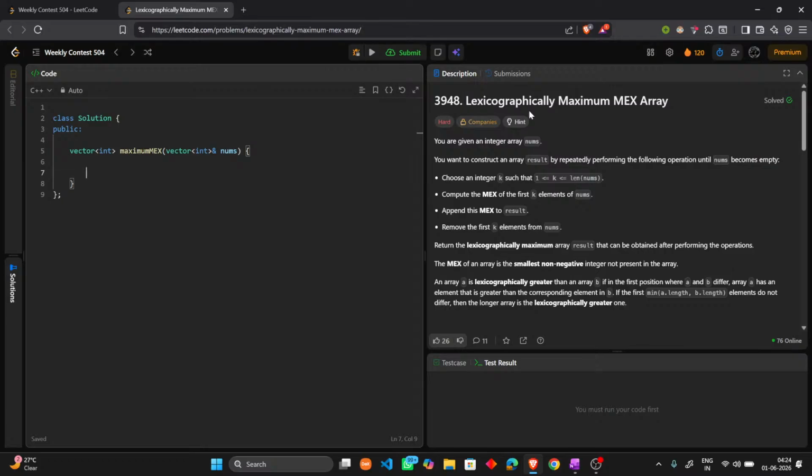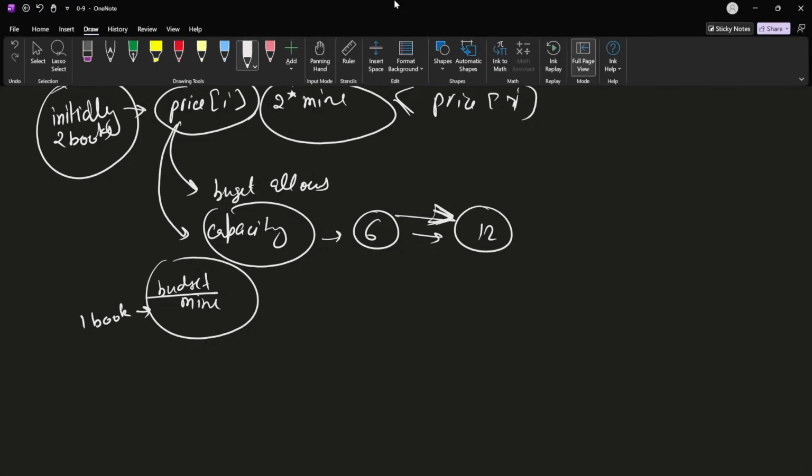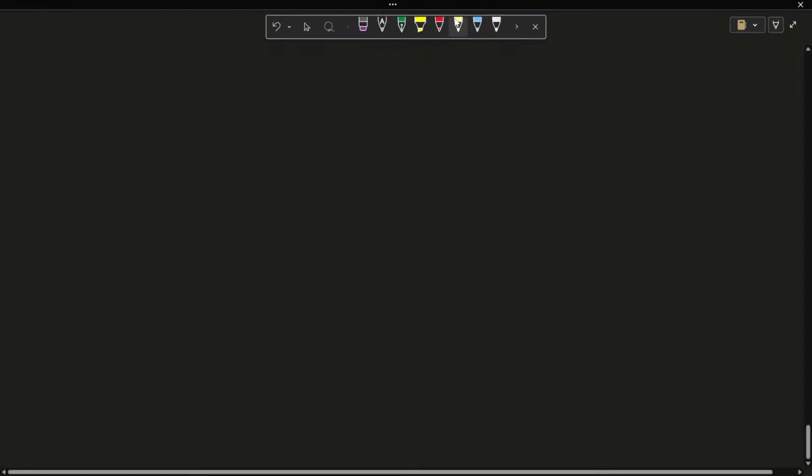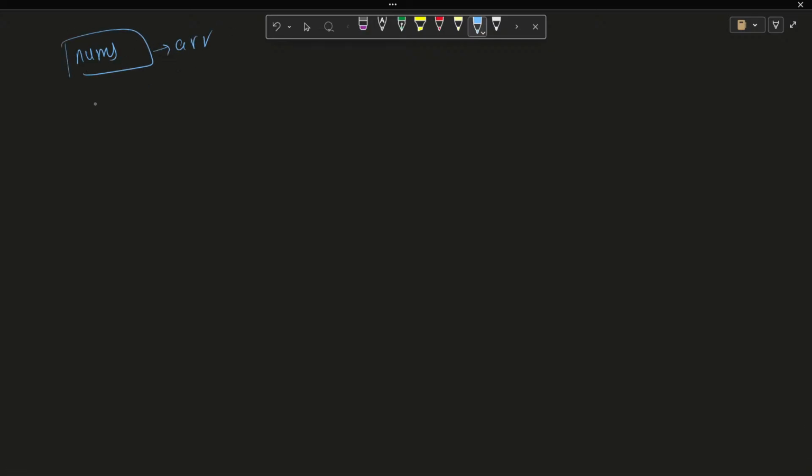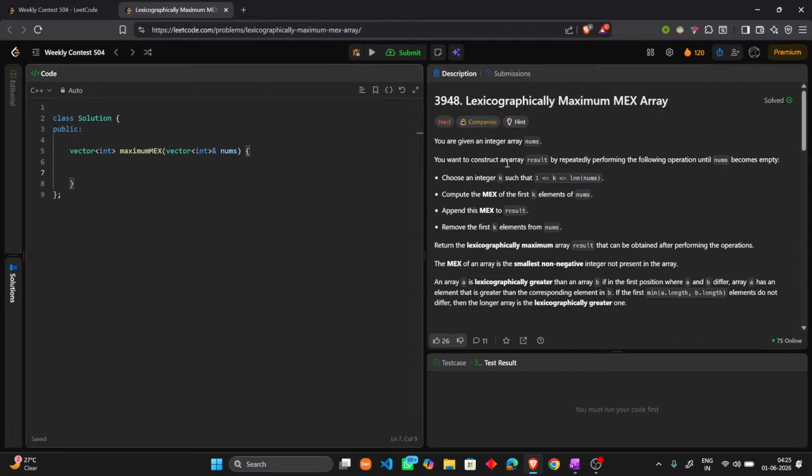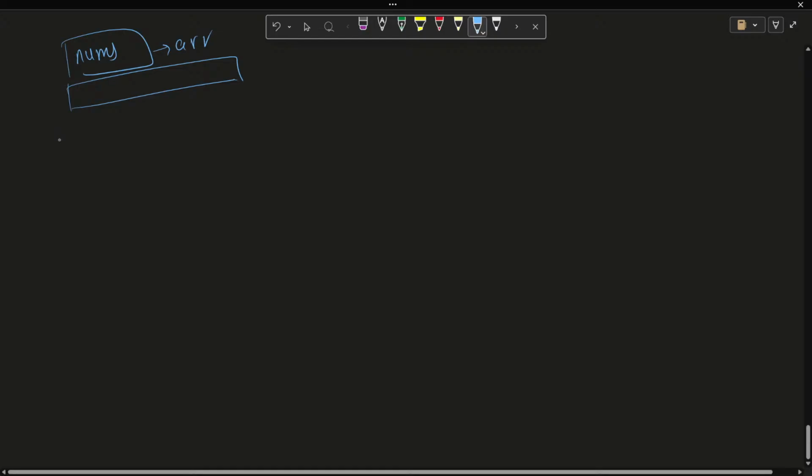So we need to find the lexicographically maximum array. What is this? You are given an integer array nums. You must construct an array result by repeatedly performing the following operations until nums becomes empty.